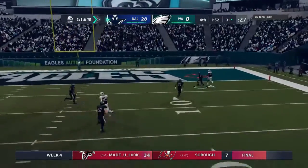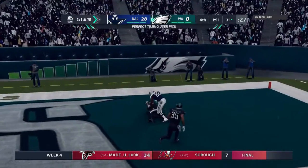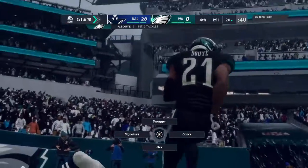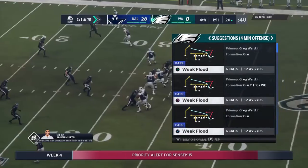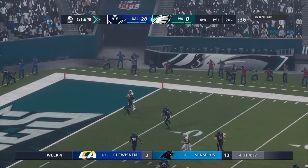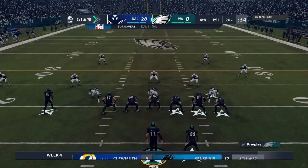There goes a deep ball, end zone. And this is going to be intercepted. A.J. Boye with a pick. And a big turnover there as his guys will get the football back. Intercepted. Now they get a 4th quarter pick. A little something to hang their hat on, I guess.